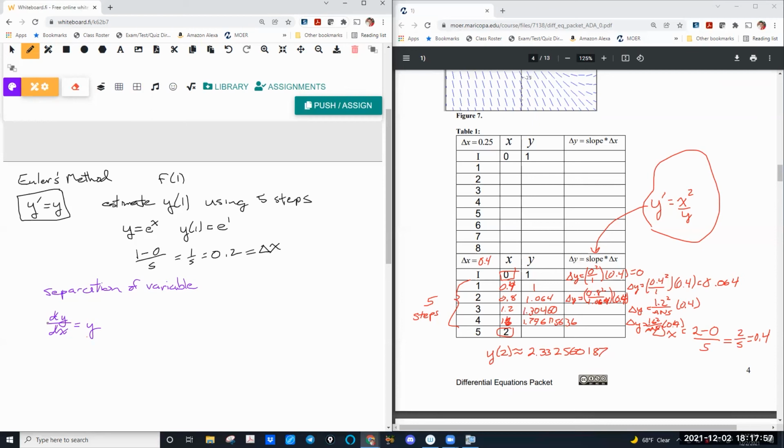I'm going to do this one in 2 steps, but in the future, I'll probably just do it all in one. Okay, so here's what was happening. I'm going to multiply both sides by dx. That cancels out the dx over here. I get dy equals y dx. And I want to put the y over with the dy, so I'm going to divide both sides by y. Now, this is why it's called separation of variables. We just separated the y's and the x's.